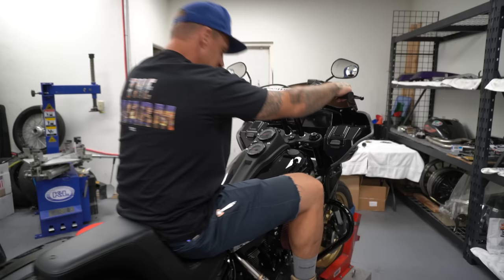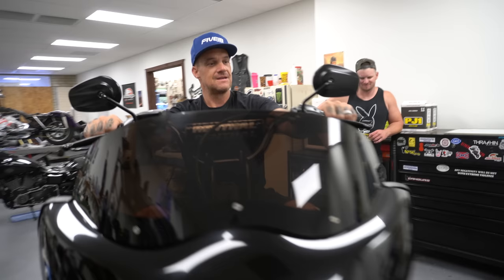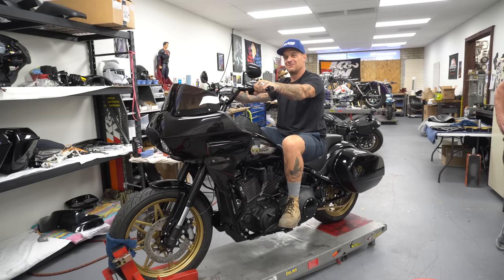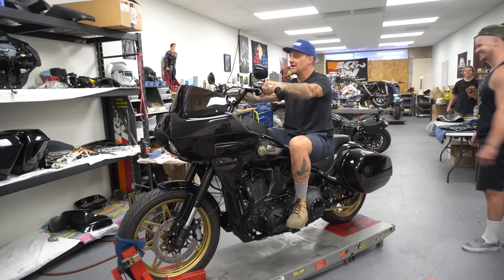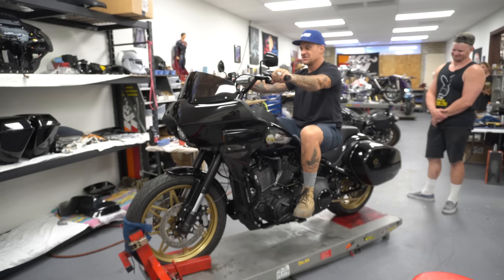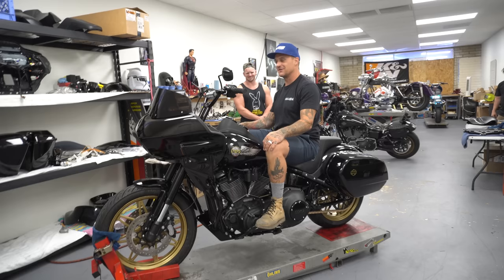It's the only time you'll catch me riding in boots. How good would you look on this thing? Just imagine — out on a Friday night, your homies are like 'yo, meet us down at the bar, we got a ride tonight.' You leave the sportster in the garage, you fire this bad motherfucker up, you pull up to the bar, all your homies are there with their sportsters lined up and that old Dyna. You power slide up, back it in. You could be the ugliest son of a bitch and have a great night. You're definitely going to be the most popular dude anywhere you go — mostly with dudes. Let's be real, chicks don't give a fuck about motorcycles.